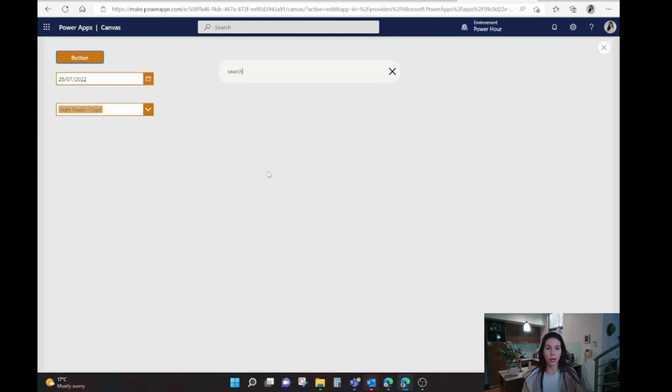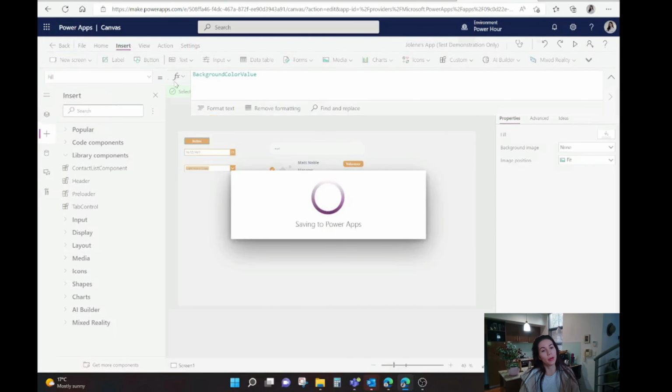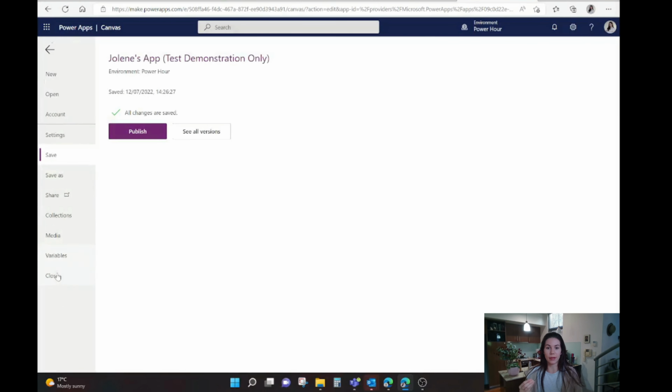So using this component, I can search for different contacts. We don't have anyone called search for contact, which makes sense. We do have someone called Matt, and I can select on Matt. And now that orange color has come through. So just remember to teach people how to plug in the colors when they have used your components.